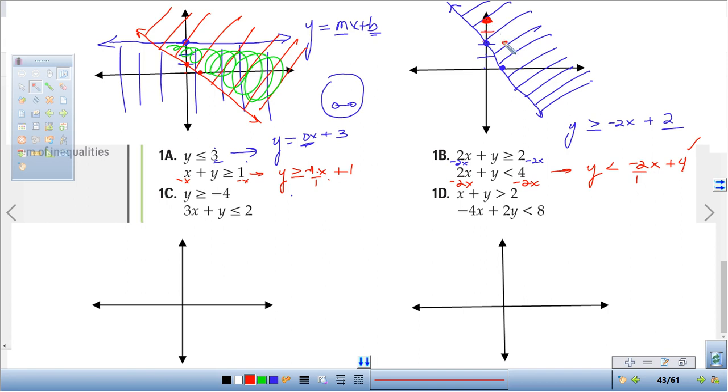Down 2 over 1. Now, look at that one real quick. I'm going to have a slope of what? Down 2 over 1. Okay, line of, what is that? Less than. So I'm going to have a line going through like this, and I'm going to shade this way. So my final answer for this one, weirdish, kind of right here in the middle. Pretty cool.